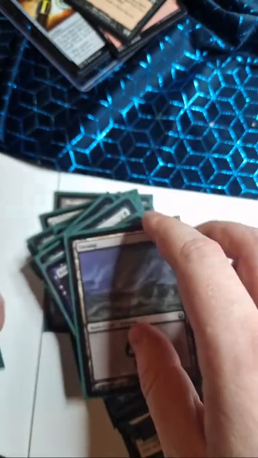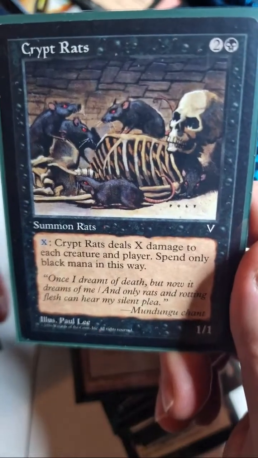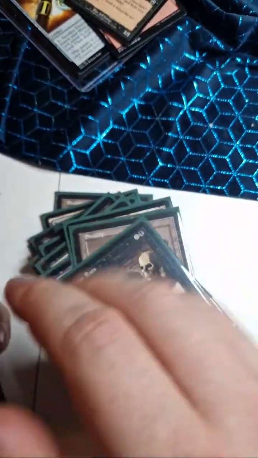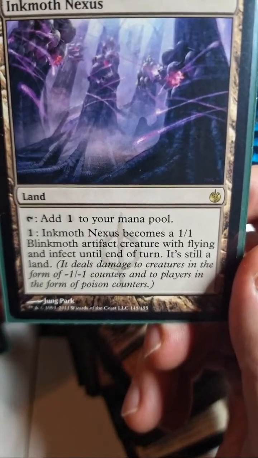Yeah. So Crypt Rats deals X damage to each creature and player. Spend only black mana in this way. So it's a board wipe type deal. Yeah, I bought this on Outland in Norway.